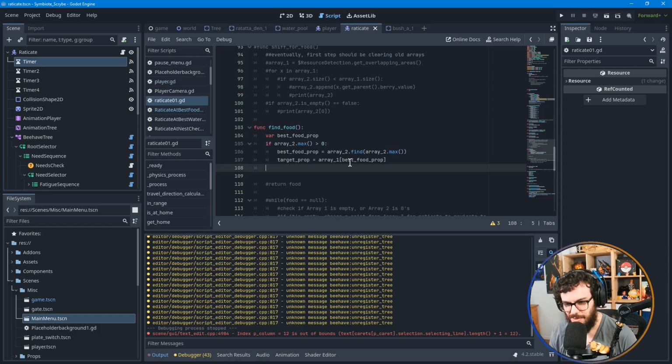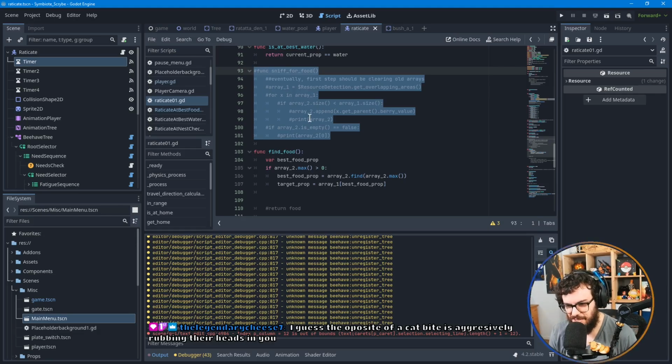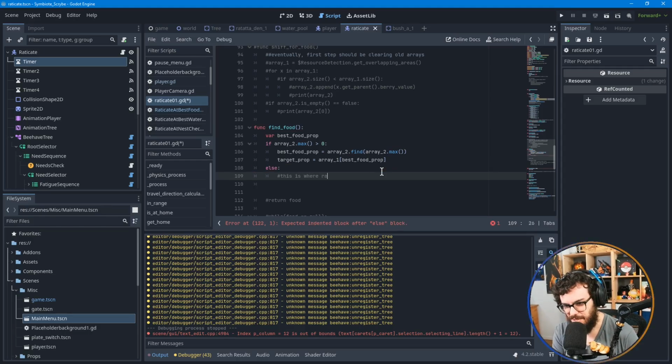Okay. So we need to work on this function where Raticate's constantly sniffing and looking for berries. And then we run this function right after it, whether we find berries or not. This is what happens if we find berries. If not, then we have the other situation. Okay, so we're just gonna explain it with comments. This is where Raticate goes to search for berries. Okay, all right.